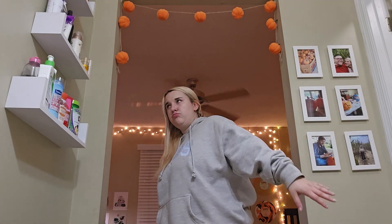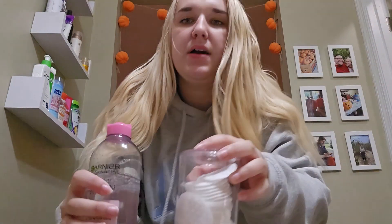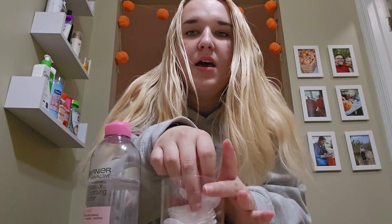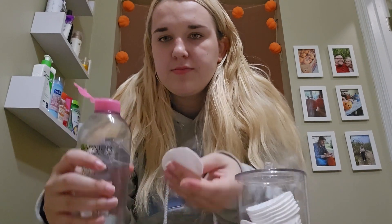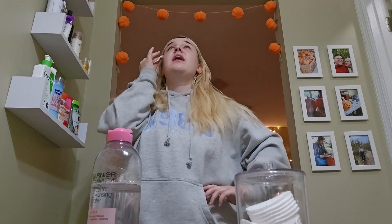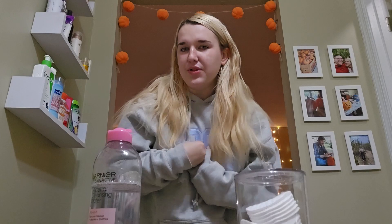What Taylor Swift album are we feeling for the shower? It is fall time so that's giving like Evermore or Red, but I'm also feeling tired so I don't want to be sad. I always remove my makeup before I shower because I hate getting out and feeling so clean only to look in the mirror and have raccoon eyes with smeared makeup all over my face. I think I'll just look up a playlist on Spotify. I'd love to listen to 1989 Taylor's Version but it's not out yet — it's Friday, today's Monday, so I have to wait five more days. Okay, I'm gonna go take a shower now.